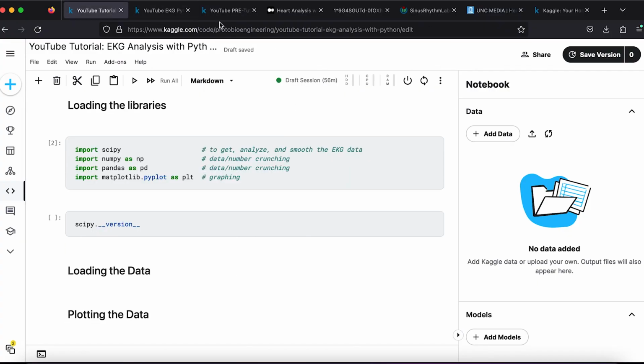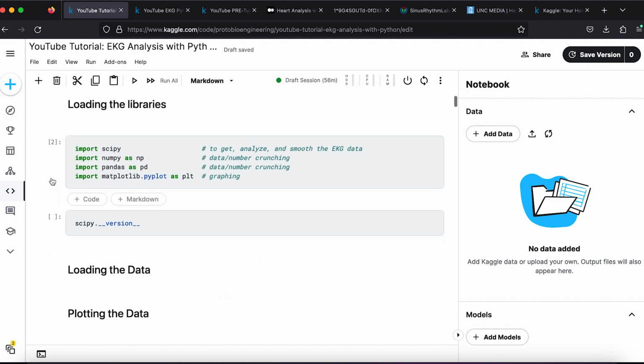The first piece of code we're going to write is all of the import statements. We're going to import SciPy, NumPy, Pandas, and Matplotlib. These are all libraries that are super popular in data science. I would totally get familiar with Pandas, NumPy, and Matplotlib if you want to do just pure data science. And then if you want to do coding for science, biology, chemistry, whatever, SciPy is a need to know if you're doing Python. SciPy, NumPy, Pandas, and Matplotlib are all kind of rolled into each other. They use each other's functions to get stuff done, but we do need to import all of them.